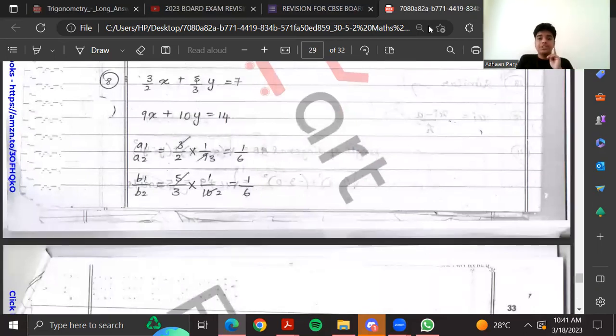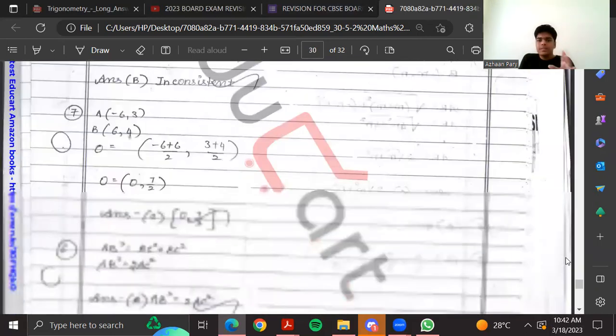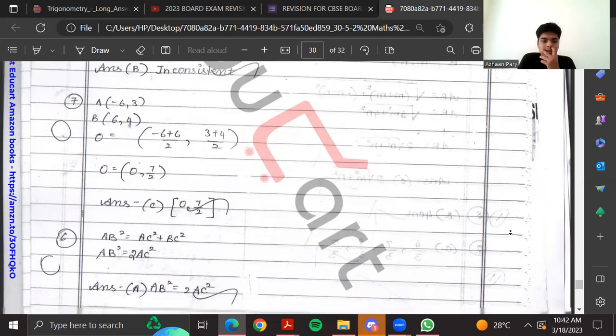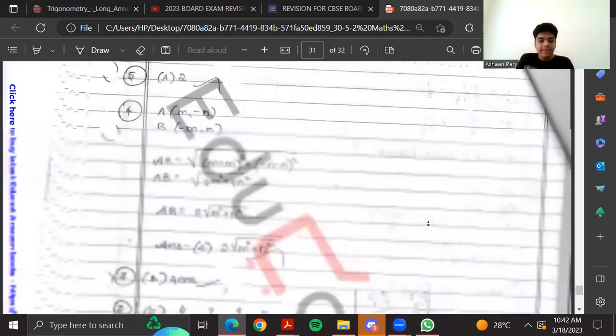MCQ answers: if you're showing calculation in your paper, then try to highlight the final answer with a pencil or something, draw a box, do something, because it will be very difficult otherwise. If you do a lot of calculation and your answer is buried somewhere, it's gone. If you forget to mention the option letter, that will also cause you to lose marks. Do not risk anything, do write everything.